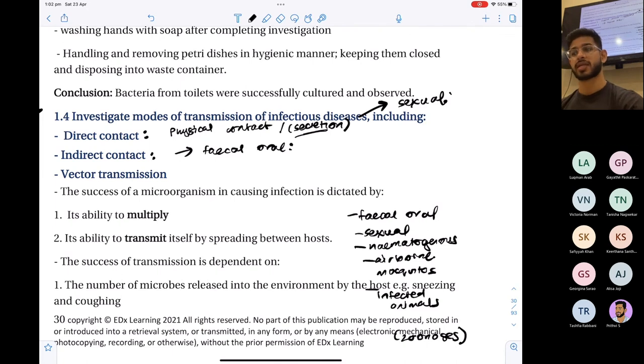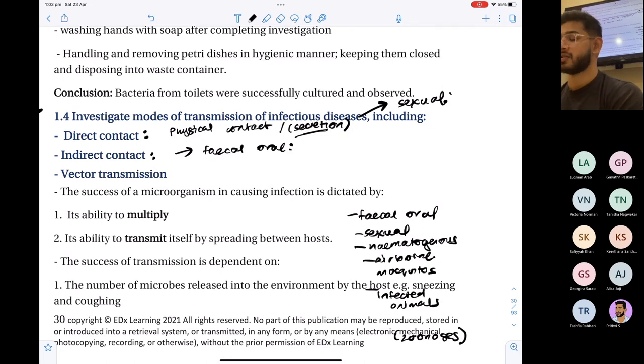The reason is the bacteria goes from the mouth to the brain, and it quickly goes from the brain to the blood. In the blood, it's going to drop your blood pressure. And what happens when you drop blood pressure to organs? Not enough blood goes there. The organs become black or necrotic, they become ischemic, they lose oxygen, right? And all those things result in organ failure, the need for amputation or even death. You can search them online. It's one of the scariest diseases for young people. Good, so I would say yes. Anyway, fecal oral is indirect, sexual we said was direct.